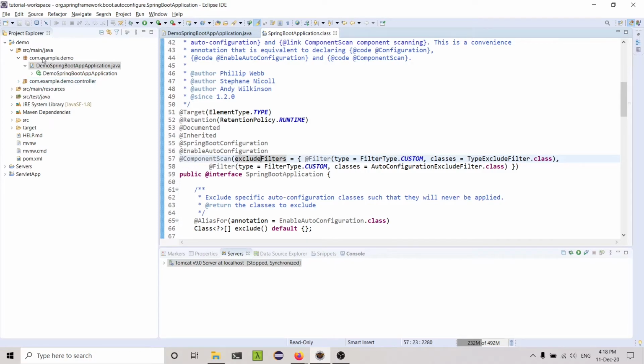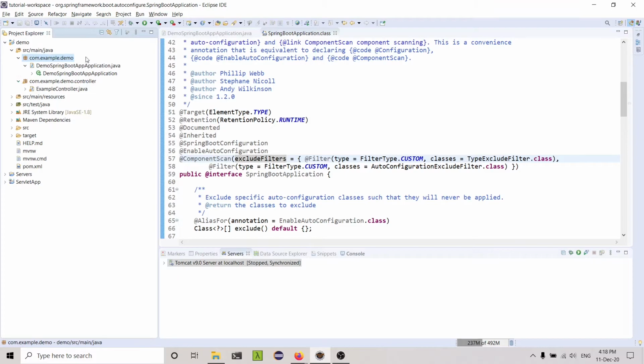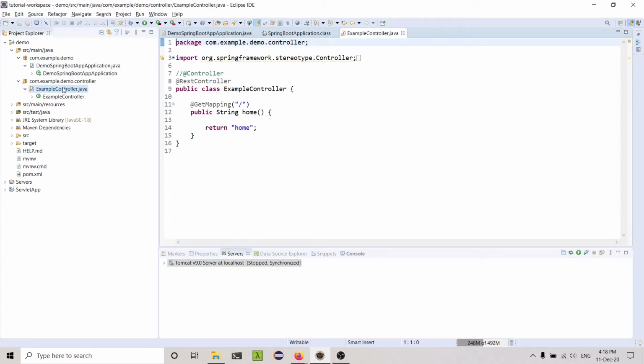If we declare it under these demo packages, I created a simple controller instead of a Servlet. This controller uses Spring MVC under the hood, and Spring MVC under the hood uses the Servlet API.